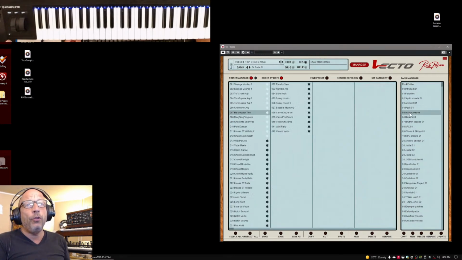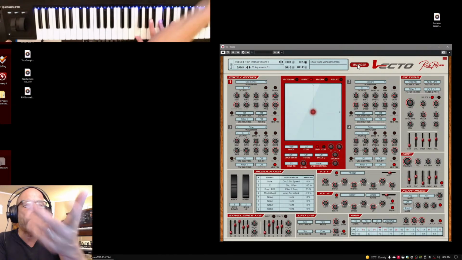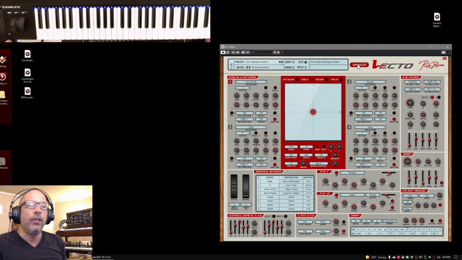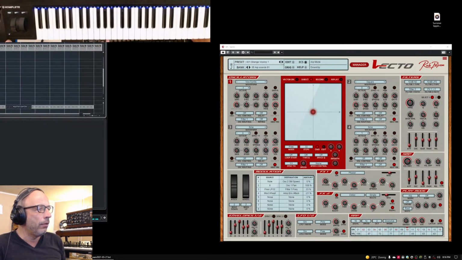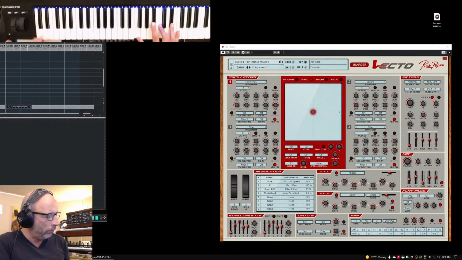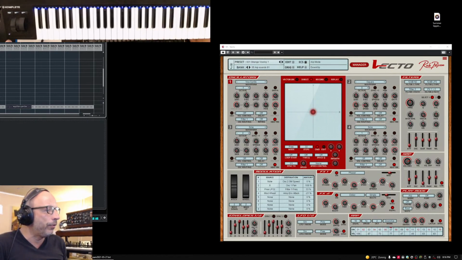Okay, ARP sounds, some new ARP sounds. It's nice as an arpeggiator. If you look at the arpeggiator, it isn't that sophisticated. It's essentially a very basic arpeggiator, but still you can do some cool things with it. So if you have a beat, let's see if we can start a beat. Okay, I need to have a loop. Ah, there's a bass. Okay, I need to put on the loop.